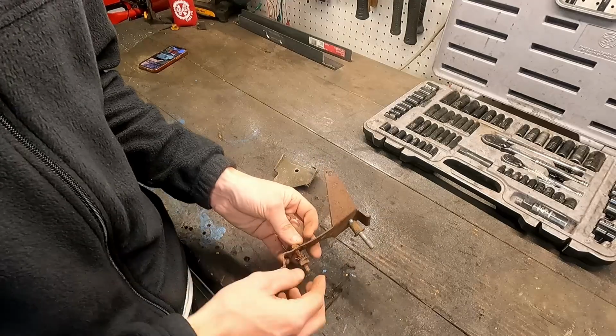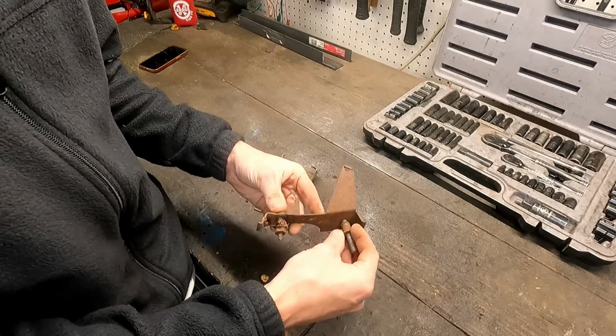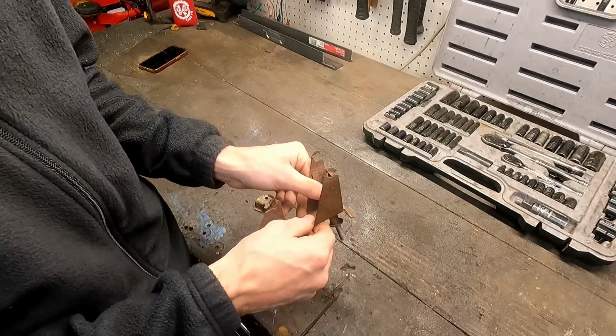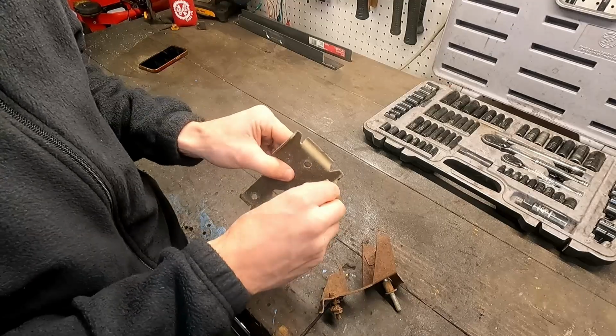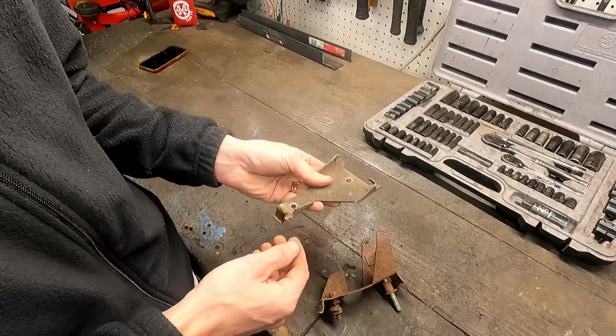So let me do the easy stuff first, because that's just kind of how I roll. And we're going to chop this off, take some pliers and get this bolt out, and then we'll start cleaning these up to see what we're working with, because again, this is all just surface stuff. I think this will clean up great. Then we can really start diving into it and cracking out the welder, which I was not expecting to do today, but looks like we're gonna have to.